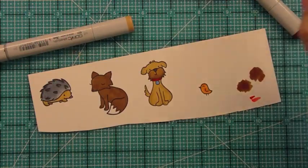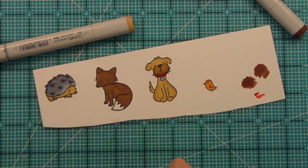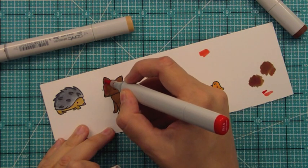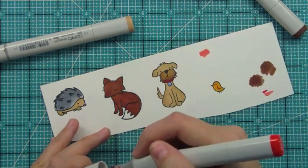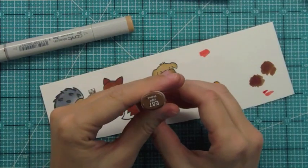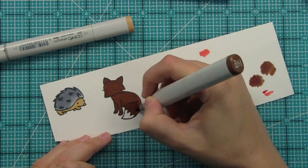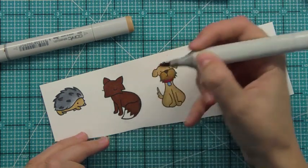I went ahead and colored all of my critters, but I thought it might be fun to show a way to get more out of your Copics. I just don't have a reddish brown color, so I thought I'll just make one. I took my R14 and I'm layering that red on top of the already colored-in brown with E57 on the fox. I'm going to layer the red all over the entire fox image and then take that E57 brown again and layer that on top, and it's going to give that awesome reddish brown crittery fur color for the fox. You'll see that some of the red shows through more than in other places and it really gives a fur look. I just love doing this with Copics — blending them and mixing and matching them together.